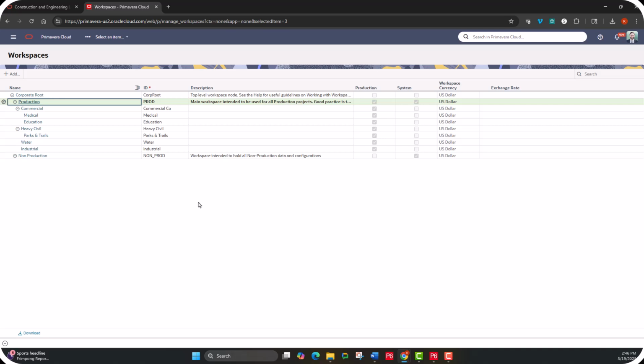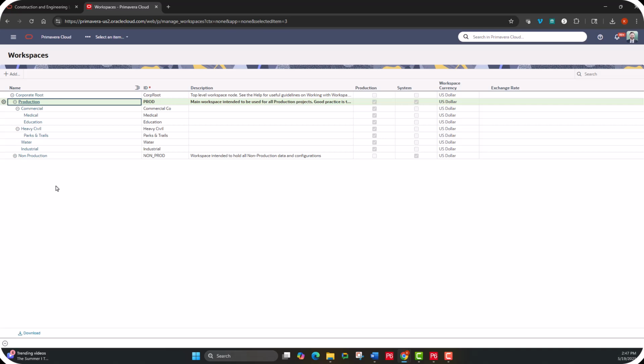If I'd like to repurpose them for some reason, I can do that in here. But I can't actually delete that hierarchy or add to the second level of that hierarchy. I can, however, add in those elements underneath, which is where my projects and other objects would be stored.